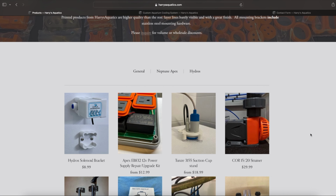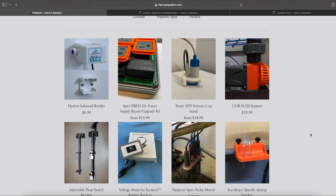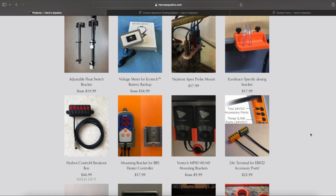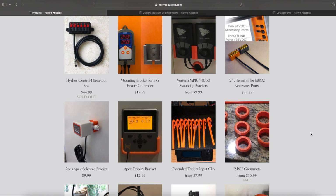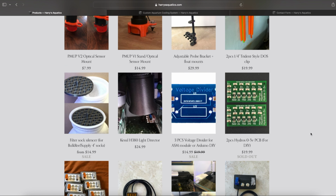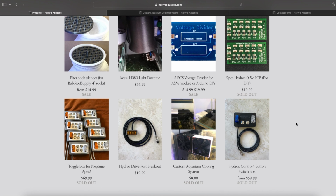And as you can see here, he has a large array of different 3D printed objects for your reef tank. A large amount of these are compatible directly with products like Apex or Hydros or the Inkbird mounting controller you see there. So it's a great way to organize your different accessories or get some extra functionality out of them in different ways that you haven't used before, like toggle button switches for your Neptune Apex.